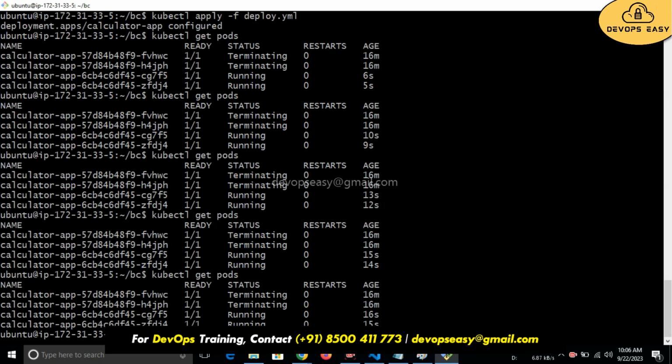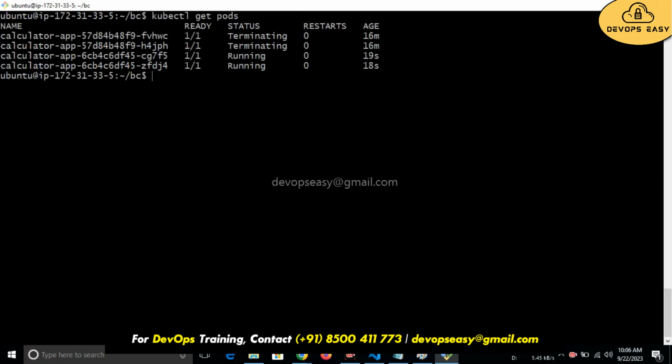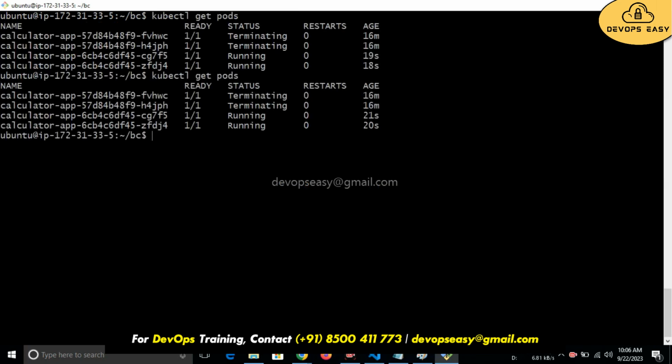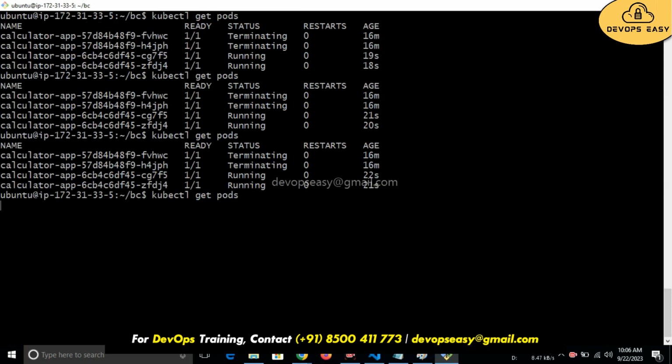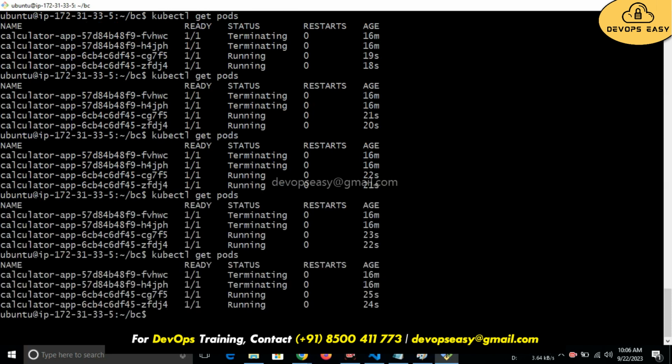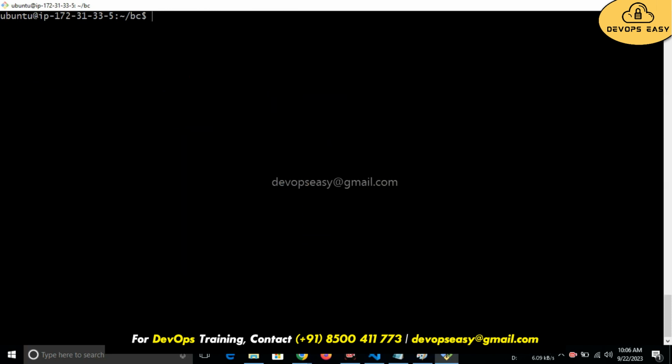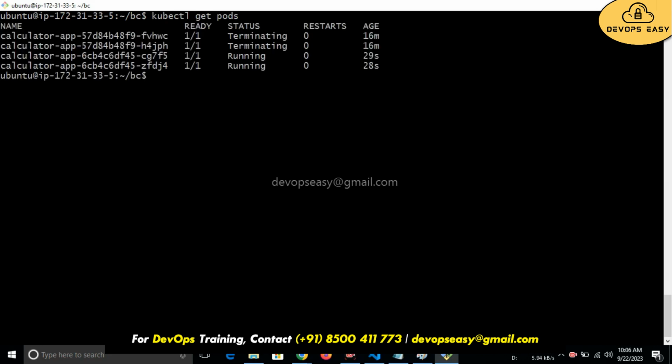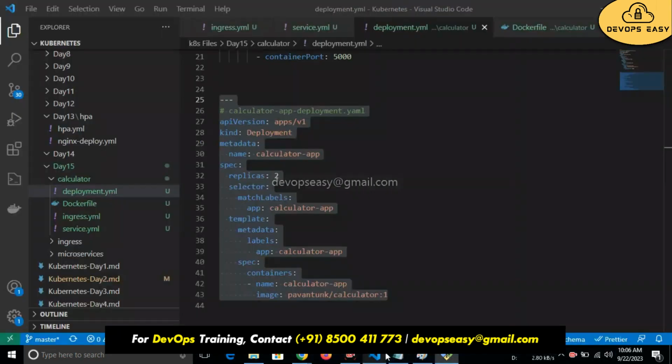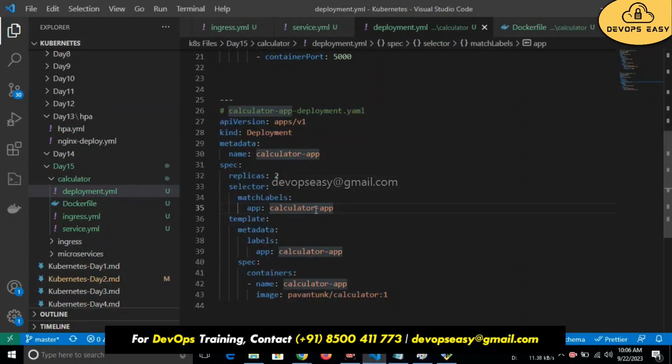Okay, it has used the same label, right? So I need to change those labels. And I made a mistake. You see, I need to change these labels here.